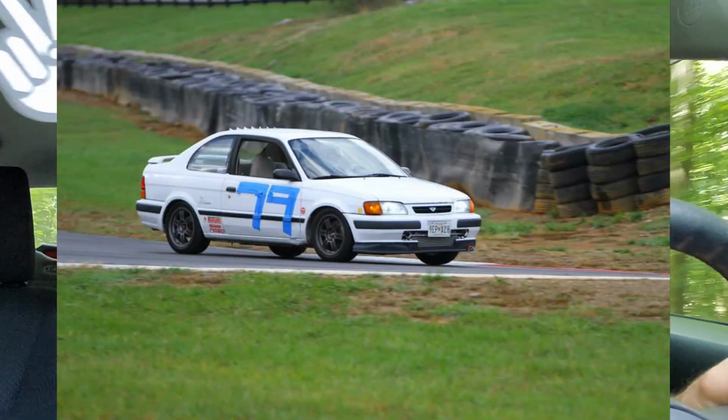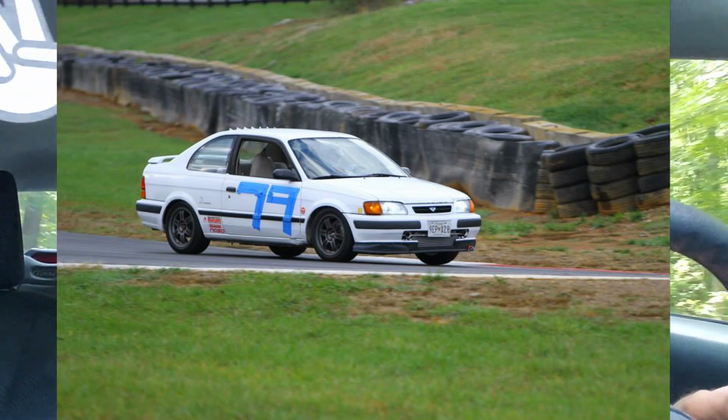It gave me the same feeling as when I first did the LSD trans in my white car, which is the actual trans that is now in Earl, the gray car. When I was doing my track day stuff with NASA, I ran it a while with the original C150 transmission, and eventually I shattered it. So then I got my hands on a C50 trans with a helical TRD LSD.